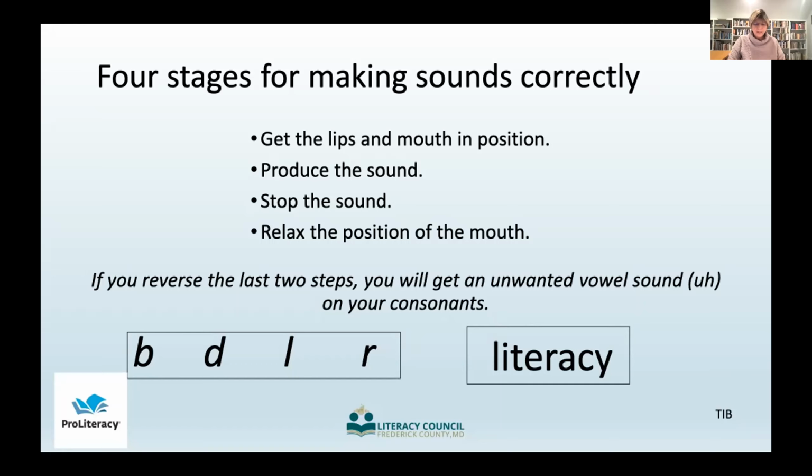Now let's practice saying the sounds of the letters on this slide. Be careful not to add a vowel sound to the end of B, D, such as B-uh and da, or add a vowel sound to the beginning of L and R. No, al or ar. These are common mistakes. Go ahead and say these sounds with me for these letters after me.